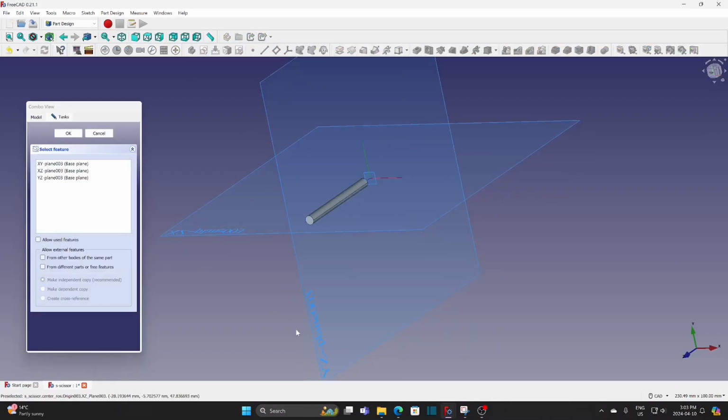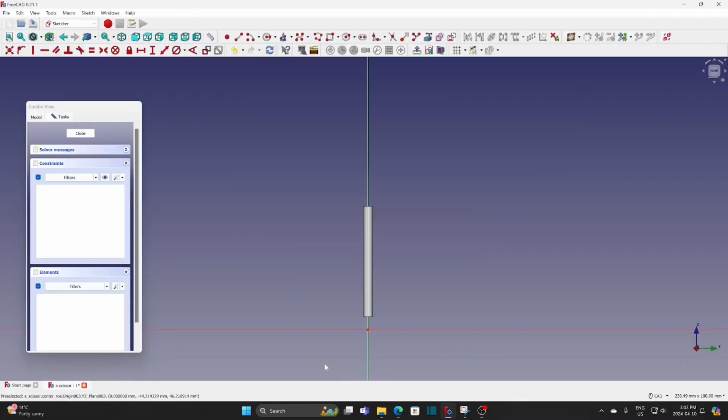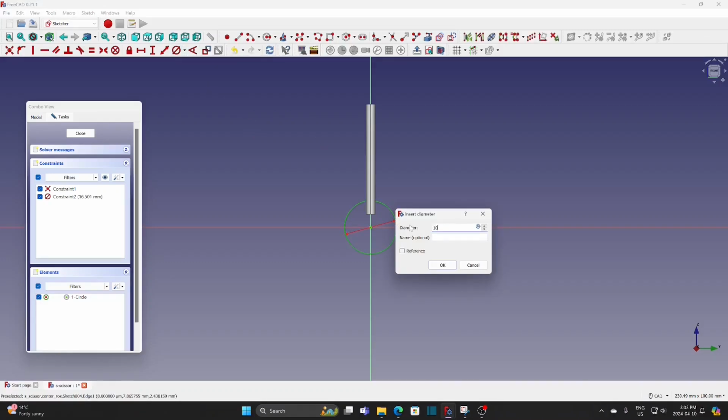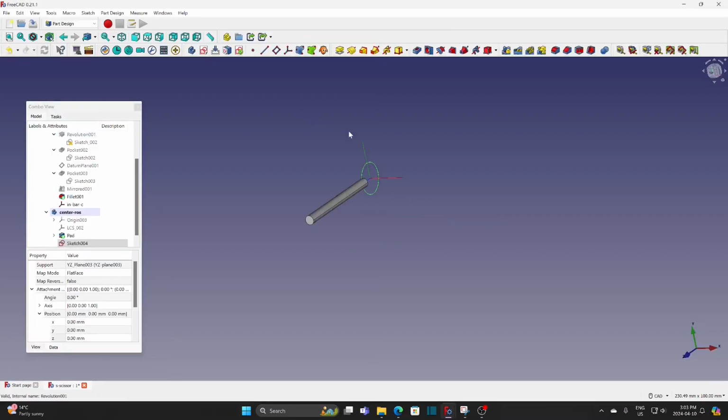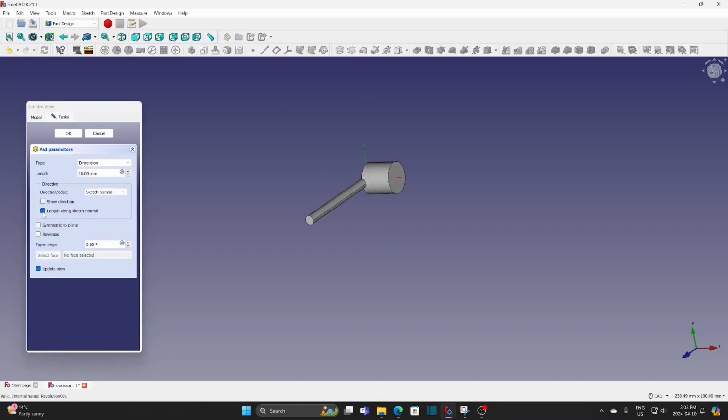Create a new drawing on YC plane. Draw a circle 10 mm. Symmetric 8 mm.